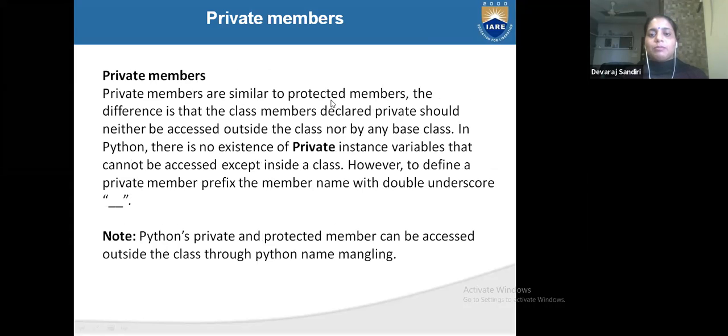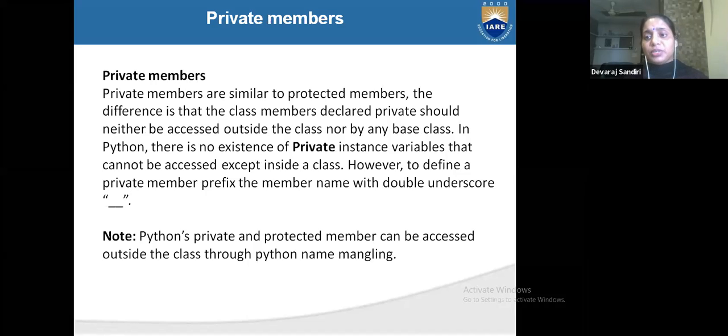Private members are similar to protected members, but the difference is that class members declared private should be accessed neither outside the class nor by any base class. In Python, there is no existence of private instance variables that can be accessed except inside the class. However, to define private members, prefix the member with a double underscore.